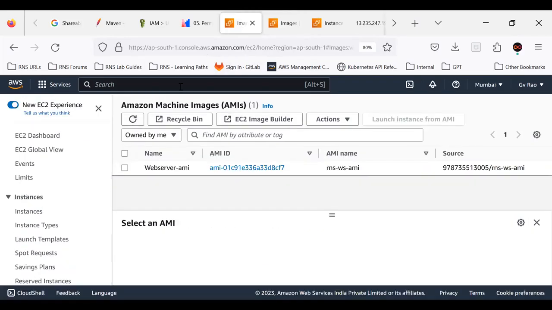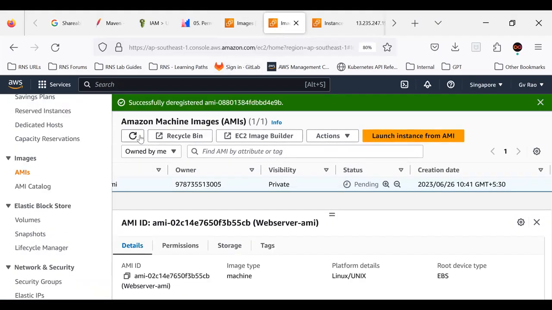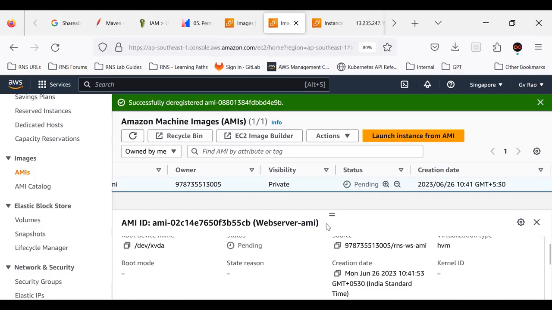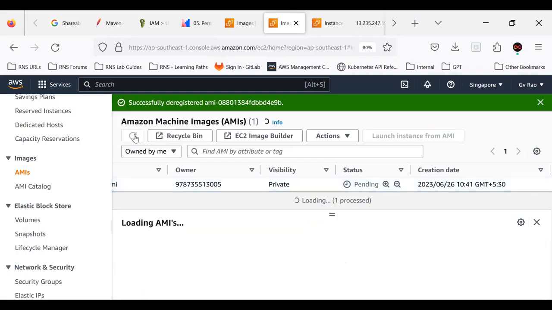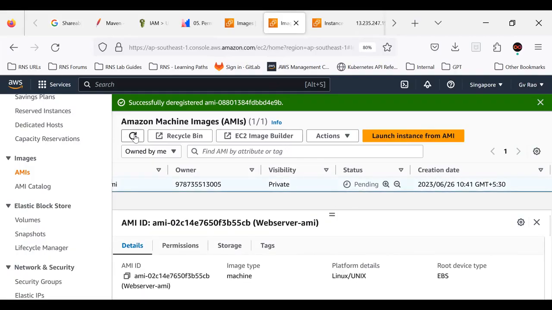Still taking time to copy it. Copying at region level is mostly a backup option, so that is for disaster recovery management.